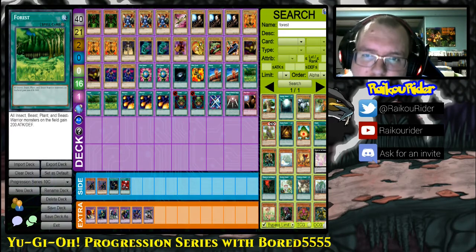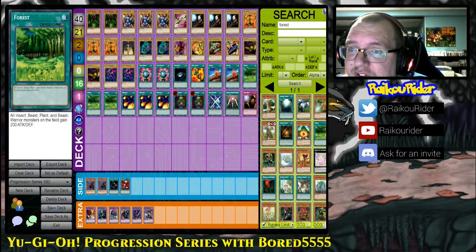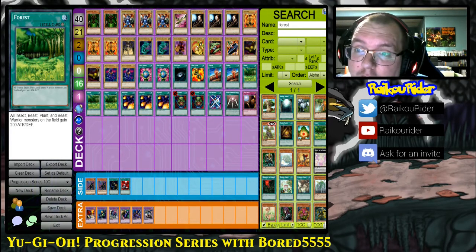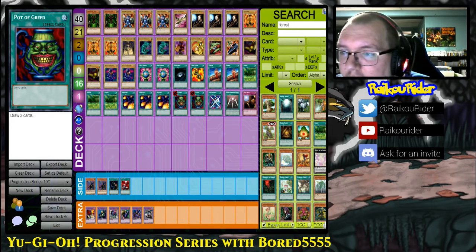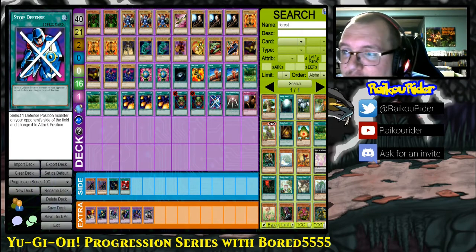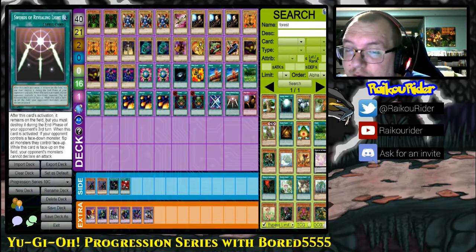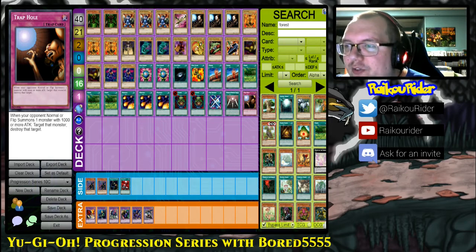Most of our monsters do fall under those types. Anything else is Fire Yarrow or a Fiend type, or is just big. 3 copies of Hinotama, a double Pot of Greed, 1 copy of Stop Defense to handle 2K defenders, Swords of Revealing Light, because this just draws 3 cards in this format. And lastly, to round out the deck, 1 copy of Trap Hole, which is a piece of removal.